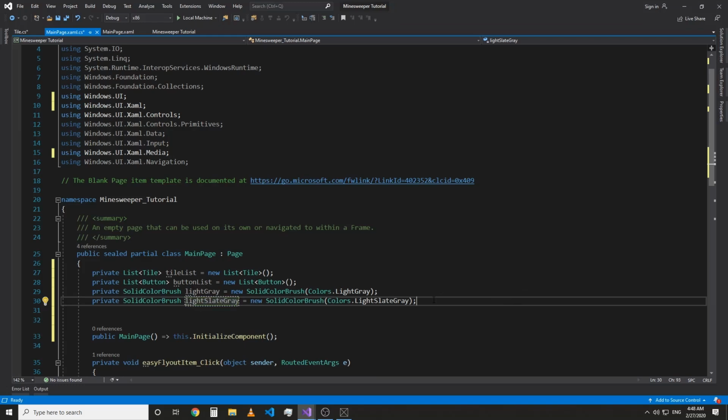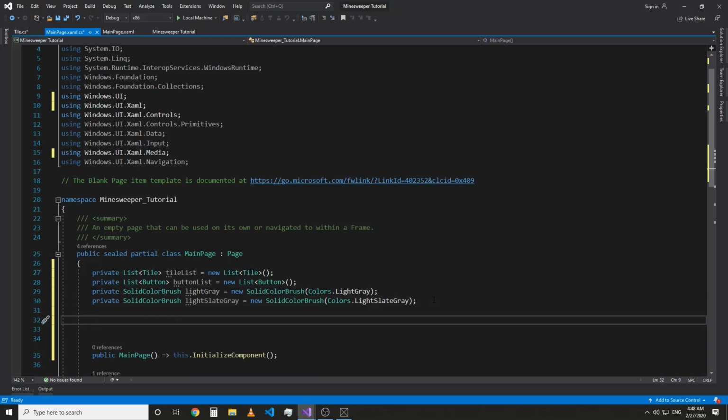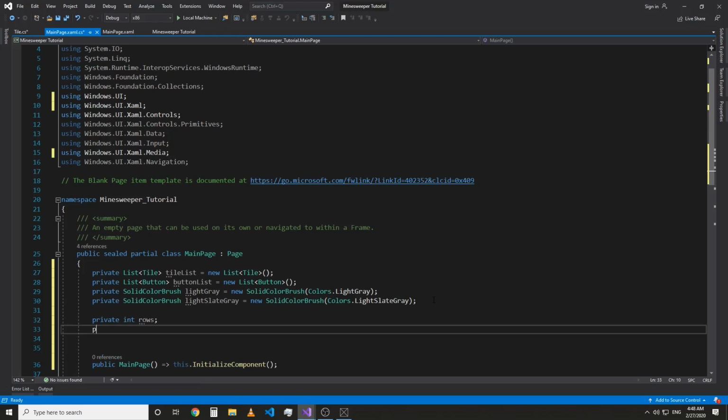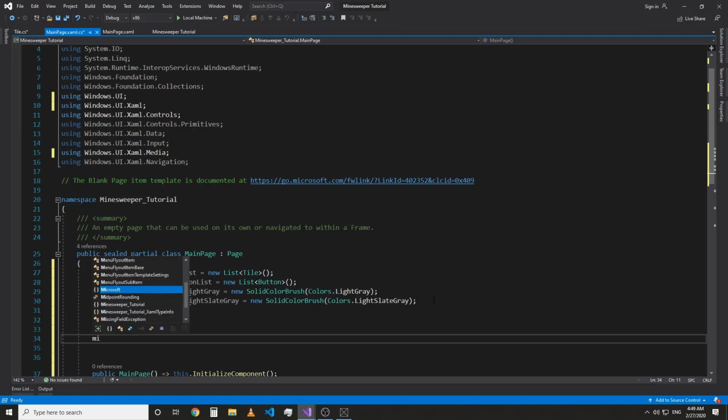We'll also do just a few ints here. So private int rows, which is our row count, private int columns, and then mine private int mine total, because nothing else should be touching these. We can all set these to 0 if we really wanted to, but we won't do that.